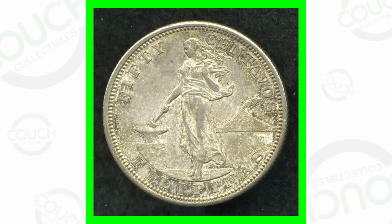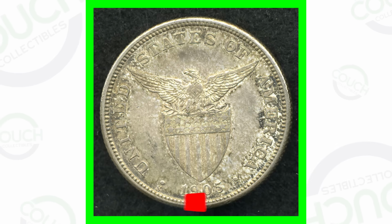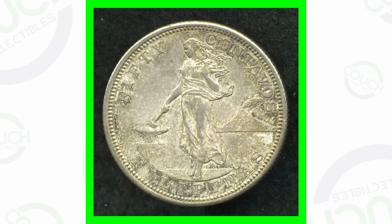Alright, so first up here is a 1905S mint mark. It is a 50 centavos Philippines coin. Now this one here is not graded. You can see that it's not in the best condition, but a pretty nice coin here for a 1905S. Now this coin here sold for a little over $100 US.